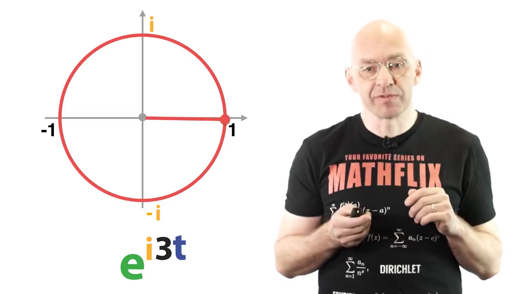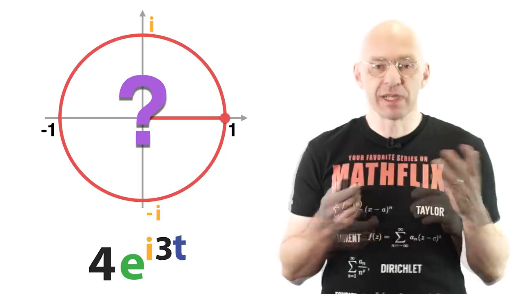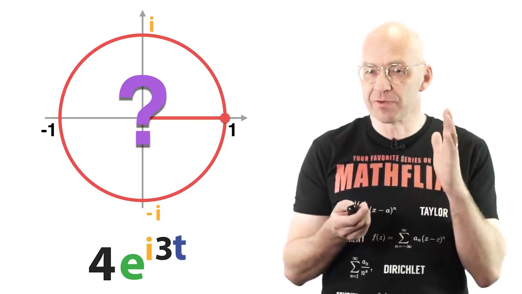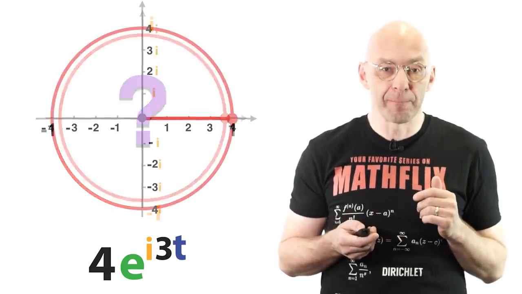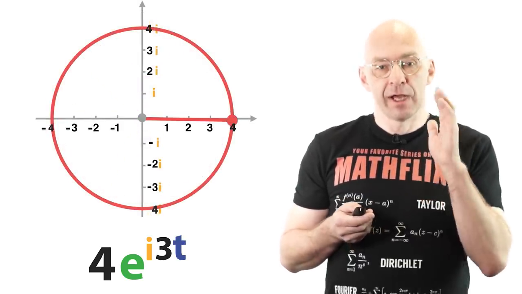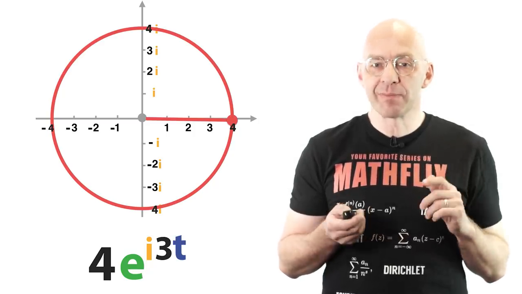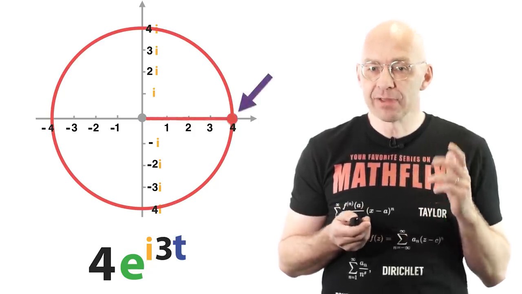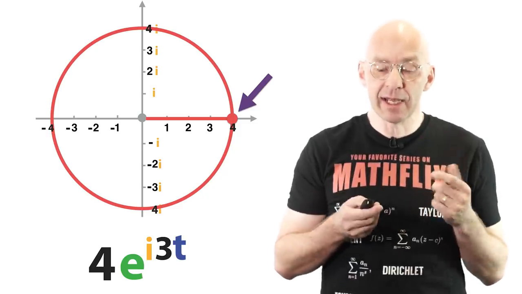Here's another important observation. Let's multiply our circle exponential by 4. What does this correspond to? Think about it for a moment. Easy, right? Here we are traversing a circle of radius 4. Another way of expressing this is to say that we traverse the circle through the complex number we multiply by, in this case the number 4, starting and ending at this number.